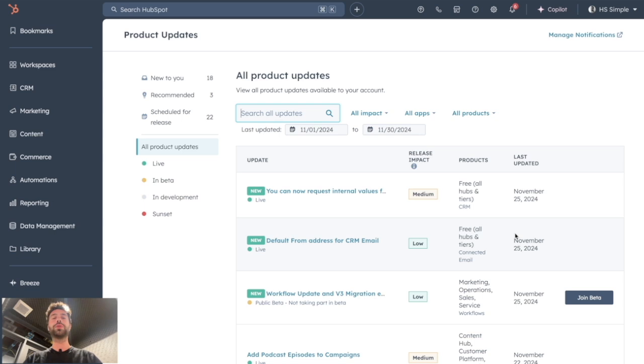I go through all the new product updates and new HubSpot features that happened during the last month and explain it to you, giving you my thoughts about those specific updates. And today we'll focus on what happened in November in HubSpot. And actually a lot of things happened, because I noticed 13 updates that might interest you. Ready? Let's start with the first one.